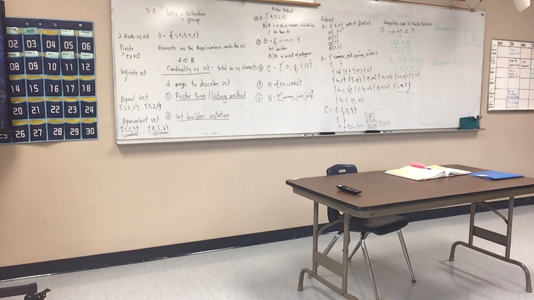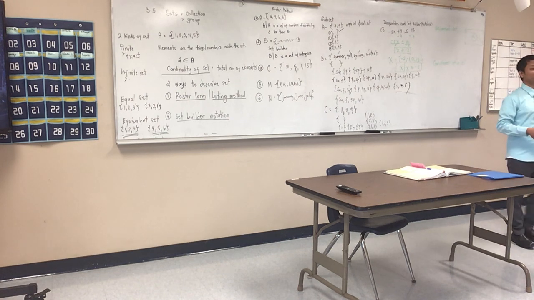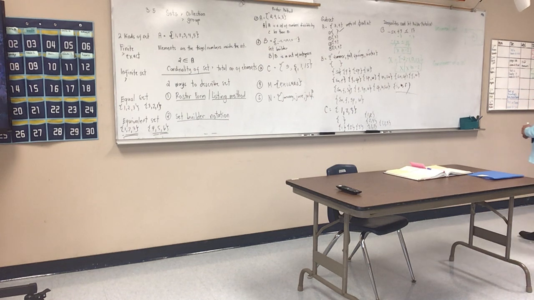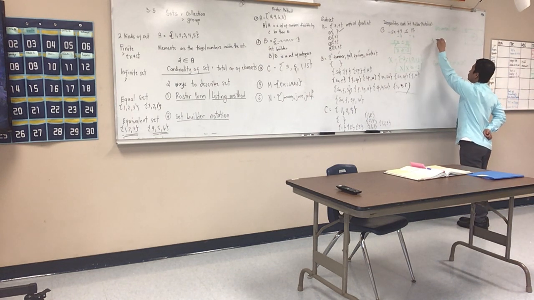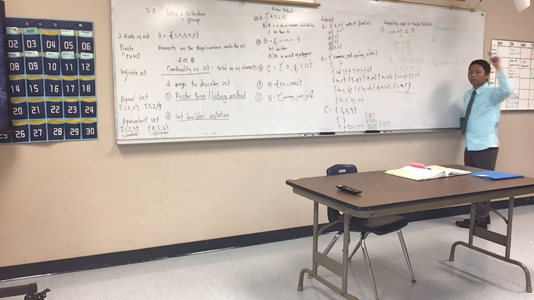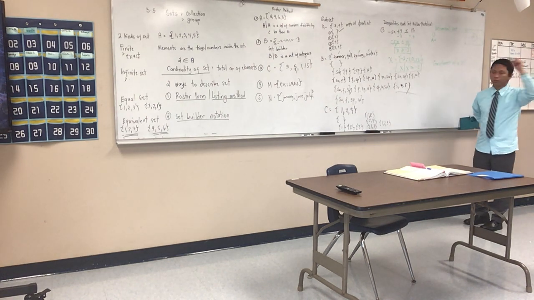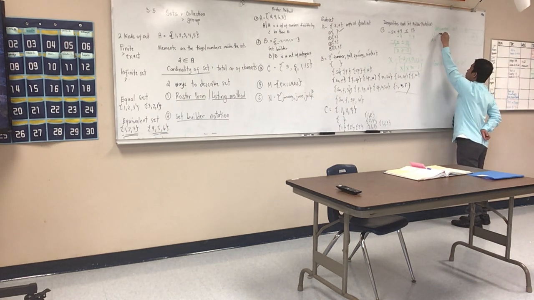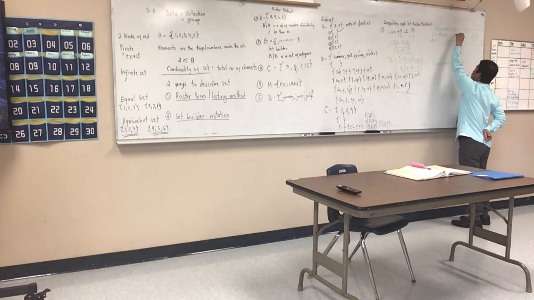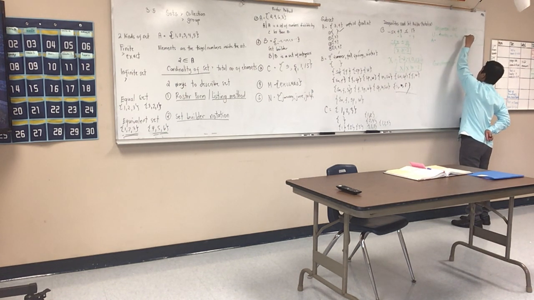For example, the universal set for the months of the year. So what are the months of the year? We have January, February, March, April, May, June, July, August, September, October, November, December. So we can consider that one as the universal set. And for example, the universal set is being represented by the capital letter U. For example, the universal set is the months of the year.